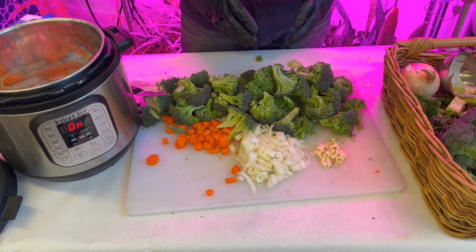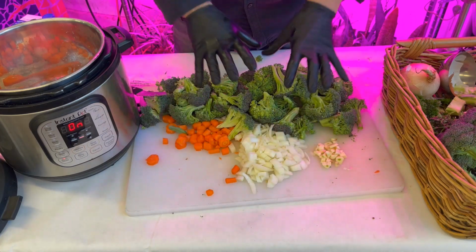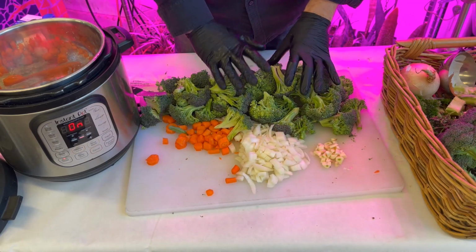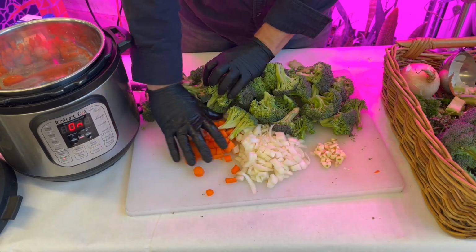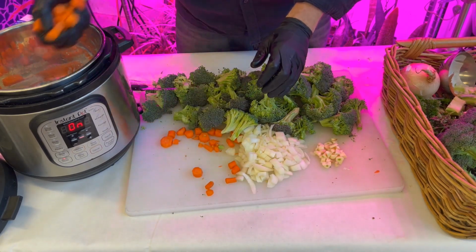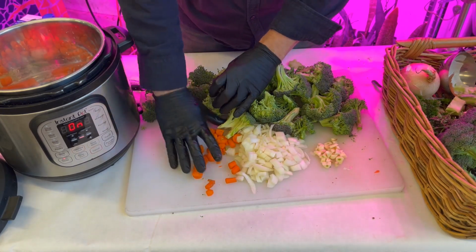I've seen recipes where they do this separately in 2 different pots, where you saute these in one pot and then you simmer these down in another. But today we're gonna try to do it all together in one container because that's what we have here. And that's almost the easiest way to do it in some cases, where sometimes less is more. So carrots go in.